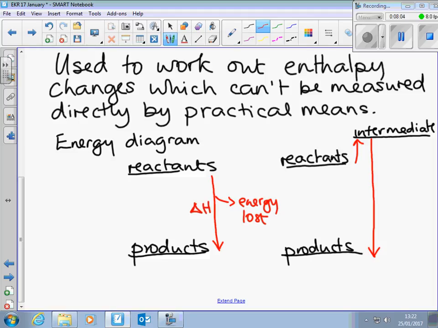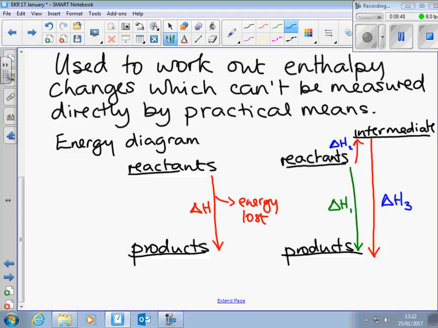But if this is our delta H that we want to work out, let's make it a little bit clearer. Let's call that delta H1, and we'll give the others some identities as well. The little one from reactants to intermediates, I'm going to call delta H2. And the one from intermediate to products will be delta H3. If you can, in a lab, measure delta H2 and you can measure delta H3, how would you work out delta H1? Yeah, 3 minus 2.